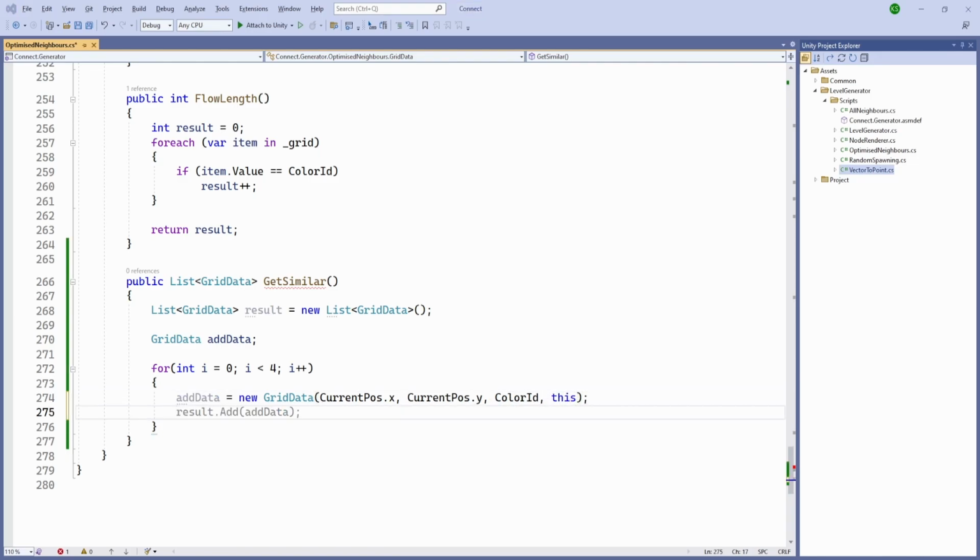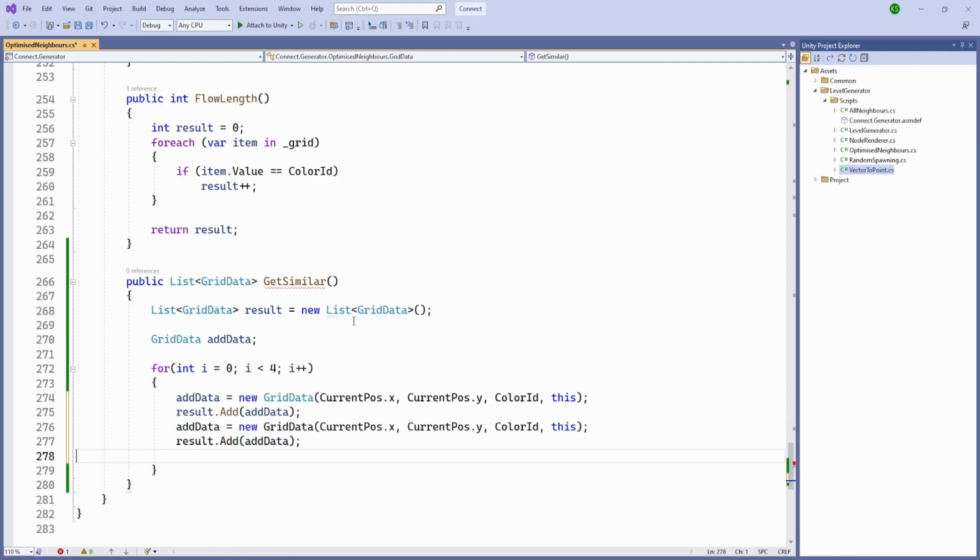And for the reference we are going to pass this, and we'll use result.add data.